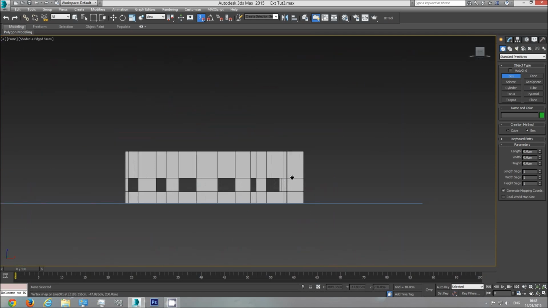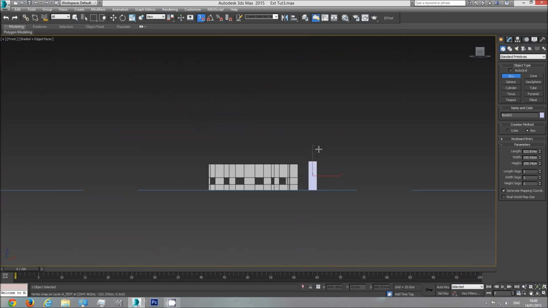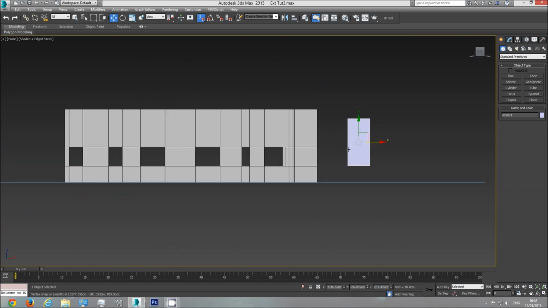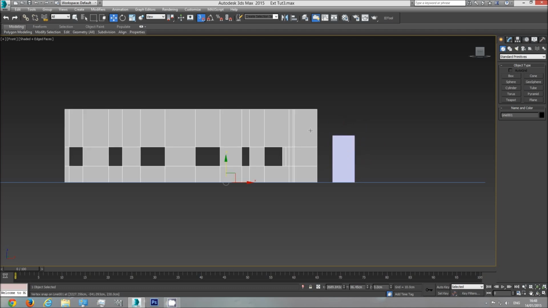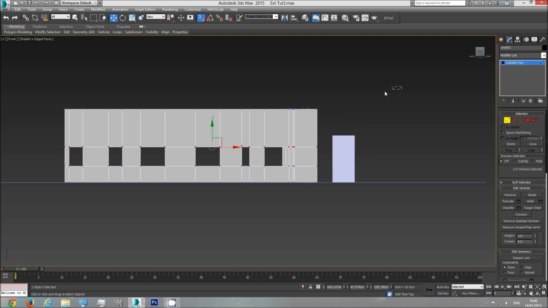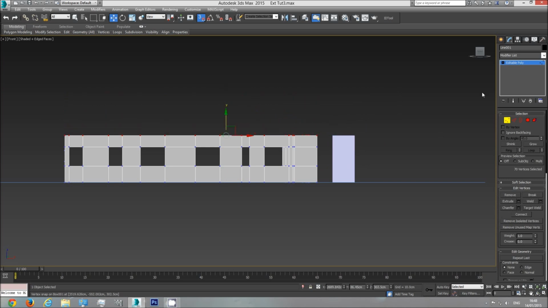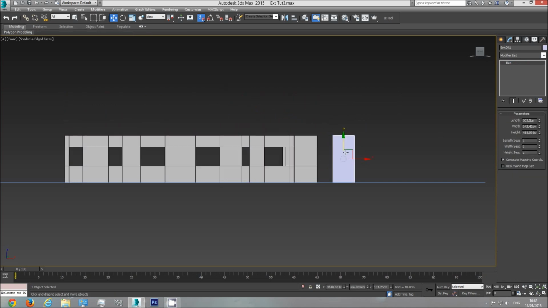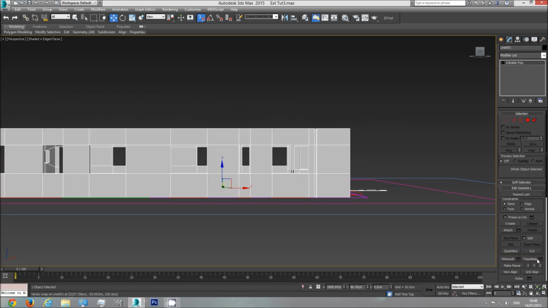I'm going to go to the front viewport, create a box 302.5, and I'm going to move on the y-axis this point to 0. Now I'm going to align these top vertices to the floor of the roof. That's great. Now we have the height of our floor.